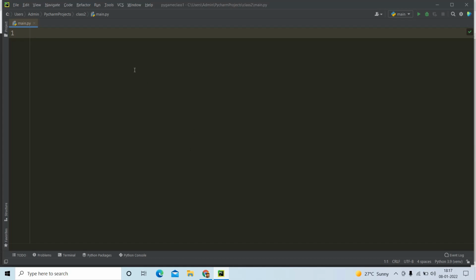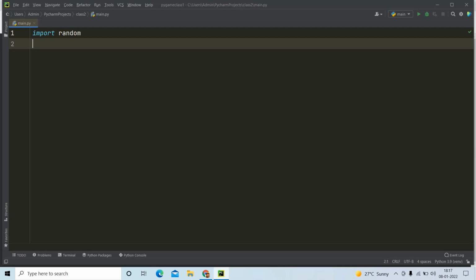So we can quickly do it and see. As I said, first we are going to import random to do all these things. We can start with a print statement. I am going to print random even numbers between 1 to maybe 100.